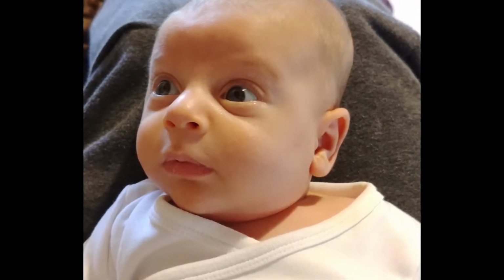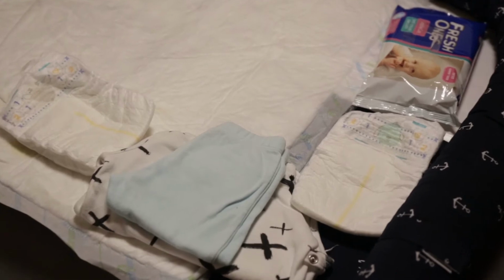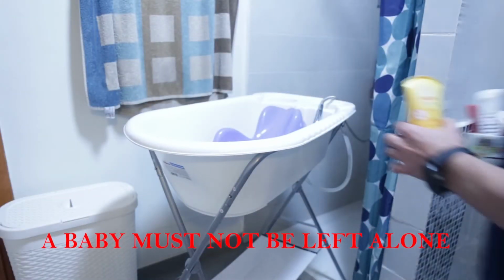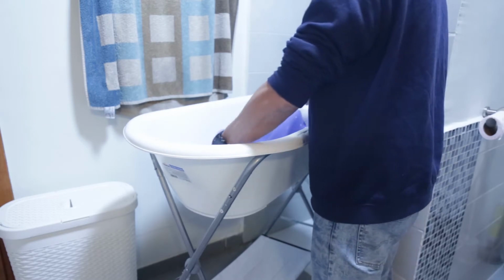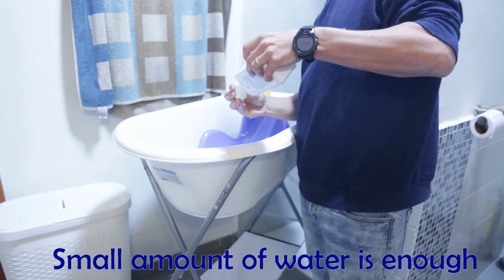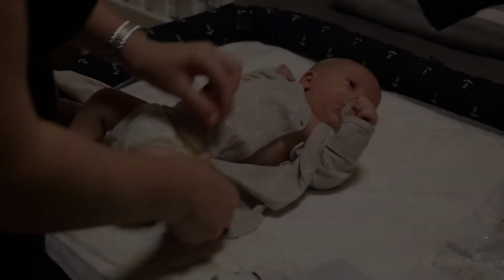When we wash the baby, it is important to plan and find a safe and convenient place to have the bath and to prepare all necessary equipment ahead of time. It is worth preparing in advance an elevated bath, soap and shampoo, a towel, as well as a nappy and after-bath clothes. Place the bath in a preheated room, fill it with warm water at a temperature slightly higher than body heat. The temperature can be measured with a special thermometer or with one's elbow to make sure the water is warm and not too hot.